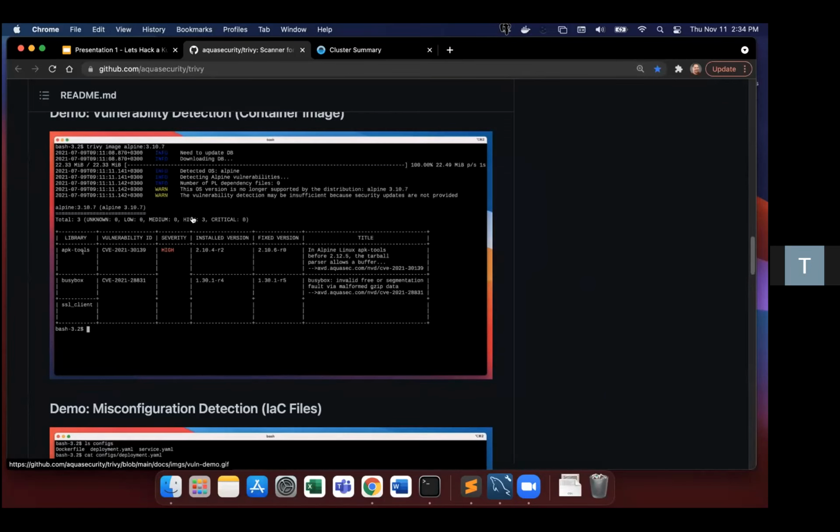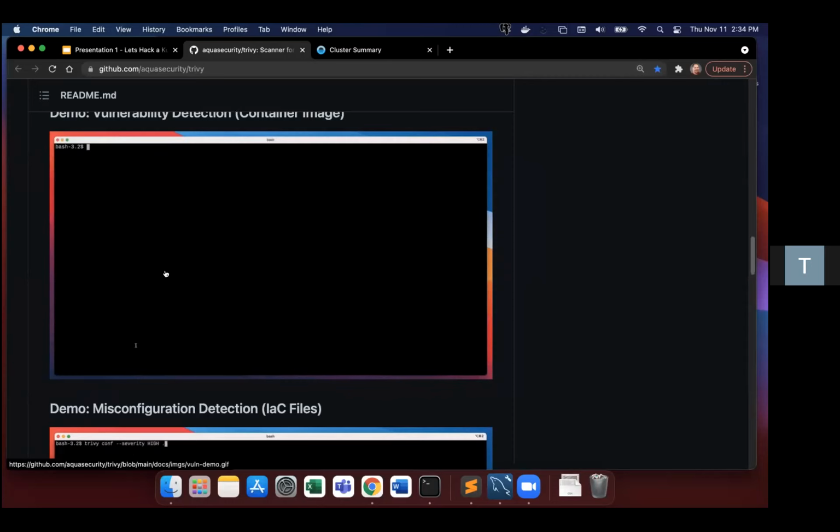It does this by looking at what's running. It looks at all the packages and all the libraries you depend upon, whether it's operating system packages or code libraries. It compares them with some of the government security databases and will basically tell you, hey, this package that you're deploying has a major vulnerability.